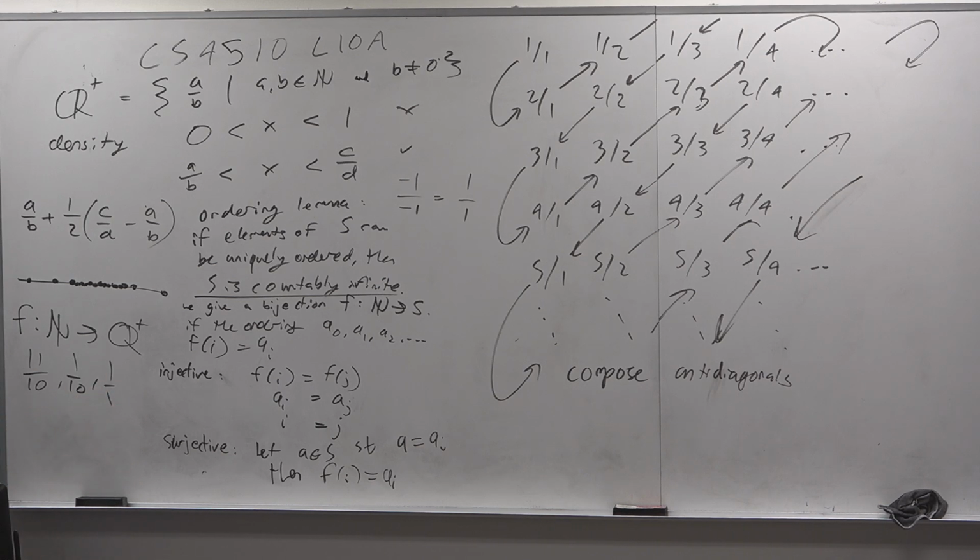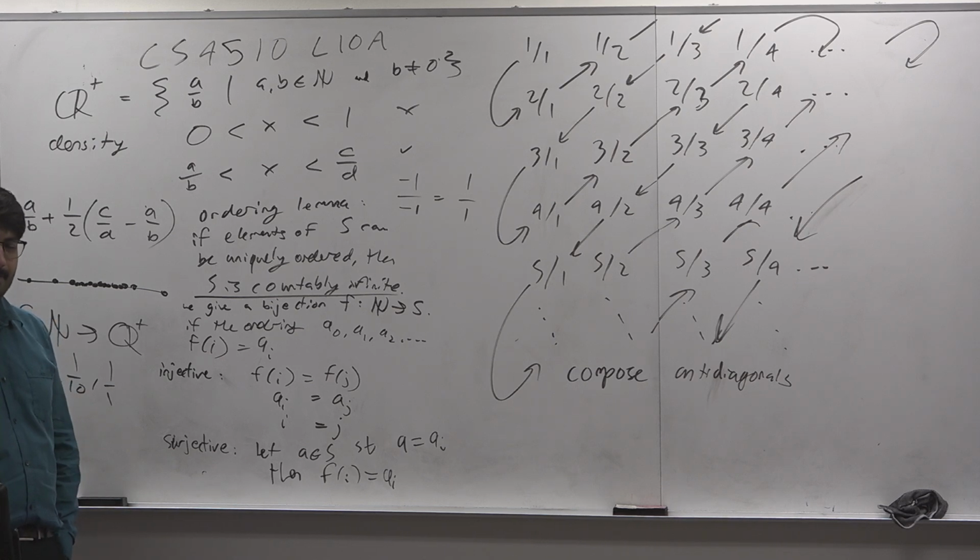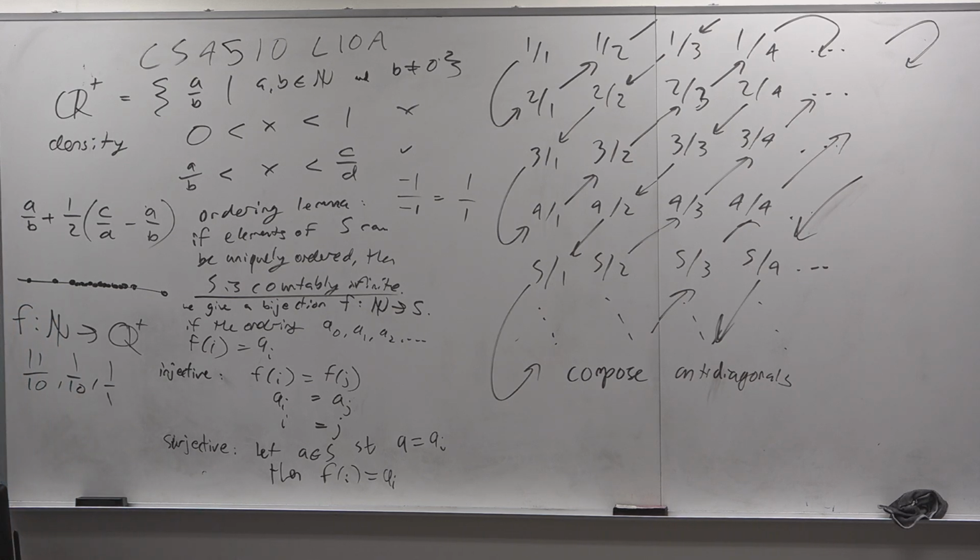How can we fix this? Yes? Force all the rationals to be, the numerator and denominator to be co-prime. Or you can just identify every single rational with every single multiple of that rational. It is true that every rational, in the positive sense, has a reduced form, but then I don't know how to fill in the table in such a way. For example, how would I know which number comes in the 27th spot? If we compose anti-diagonals by reduced form, it's not immediately obvious. Although such a thing would work. Just get rid of the duplicates, right?